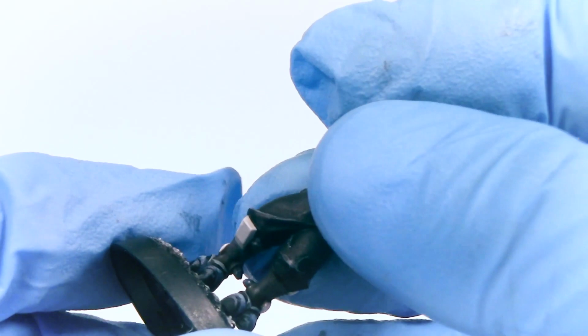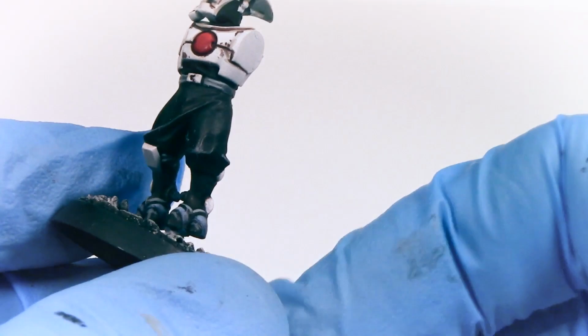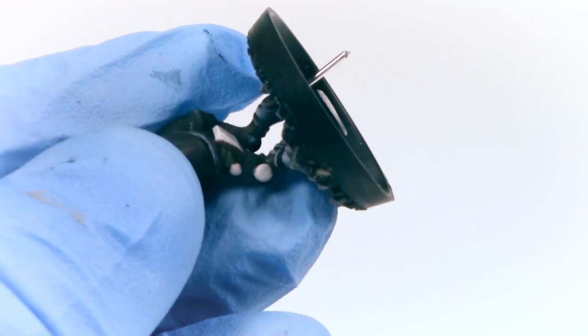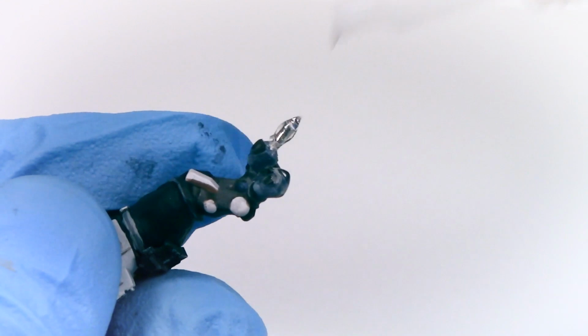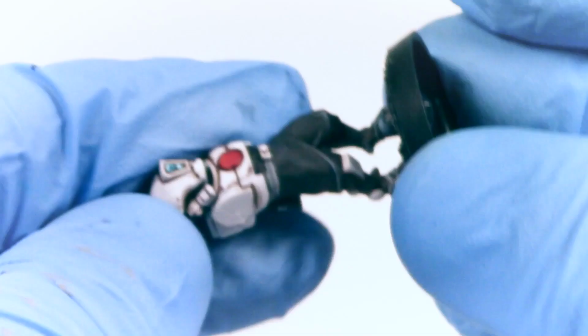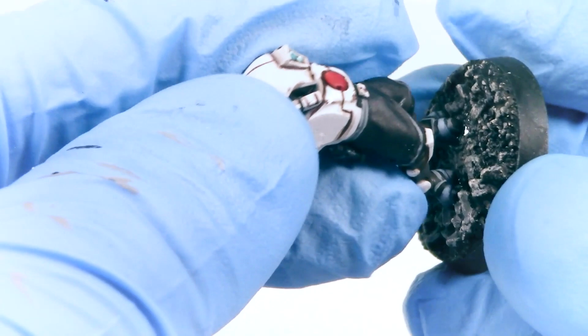We now finally get to see the advantage of pinning over just gluing the model directly to the base, and it's having the model itself standing on top of the stones rather than submerged unrealistically in superglue and stones. Once we've got the height that we're happy with, we're going to get rid of the excess pin, otherwise the base won't sit properly, add the glue that's needed, and then apply it to the base. Add some additional superglue underneath to attach the pin to the underside of the base and wait for the model to dry.